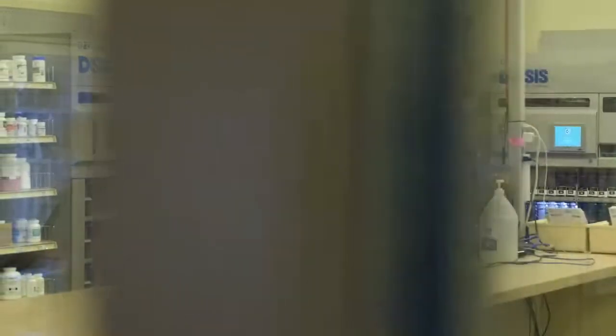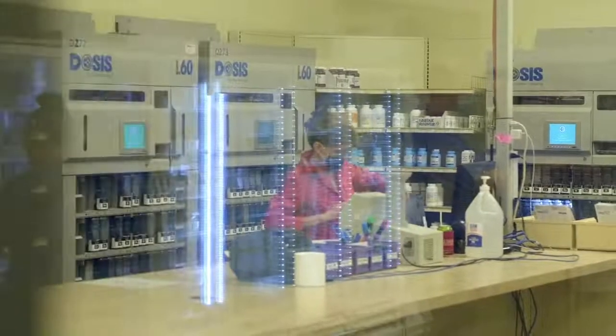We have 1 technician on shift throughout the day who covers our 6 machines on the floor. The training curve is much less, so the MTS equipment is very specialized. It took a long time to get technicians comfortable with that software and hardware. DOSIS is a matter of an afternoon for us training an operator on that equipment.